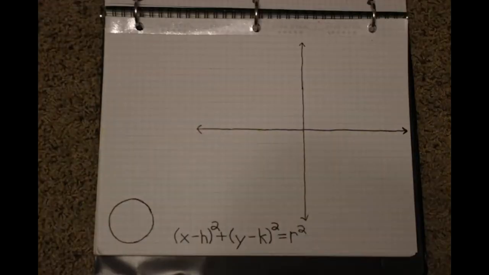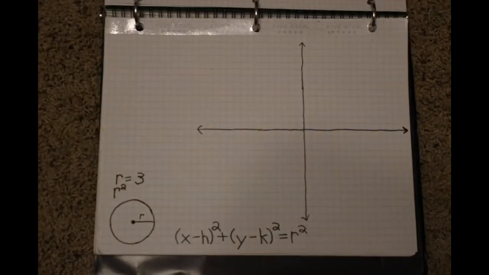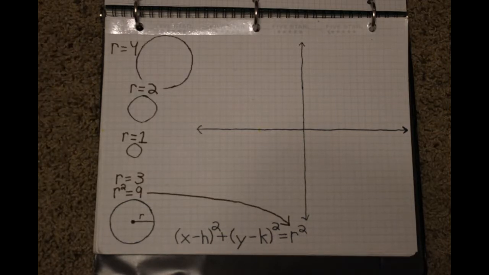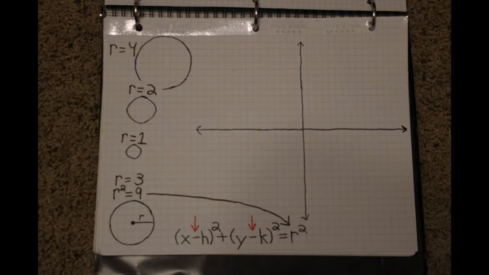Moving on to circles, in this equation, r represents the radius of the circle, which is the distance from the center of the circle to the outside. The radius will determine the size of the circle that you draw. Remember what I said about the parentheses in the parabola equation? How the negative sign can throw you off by switching positives and negatives a bit? Well, it's no different for this circle.